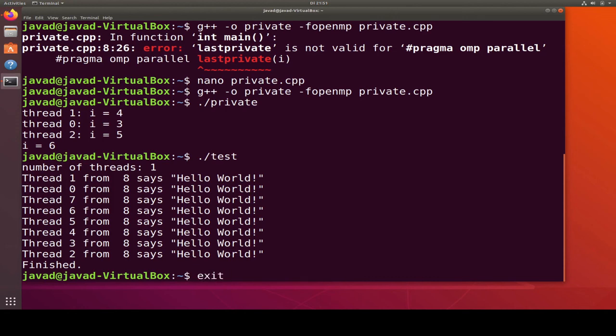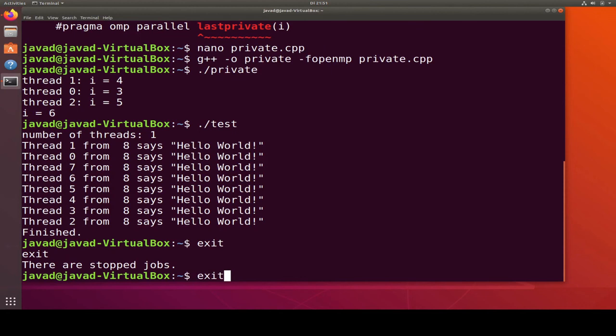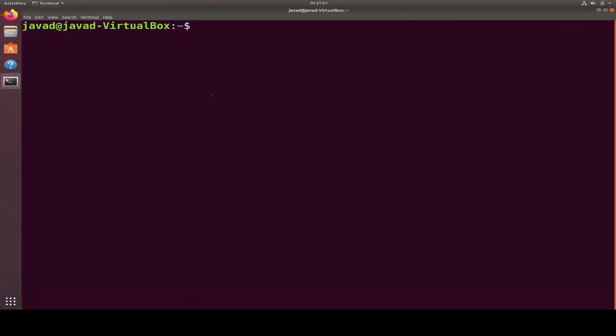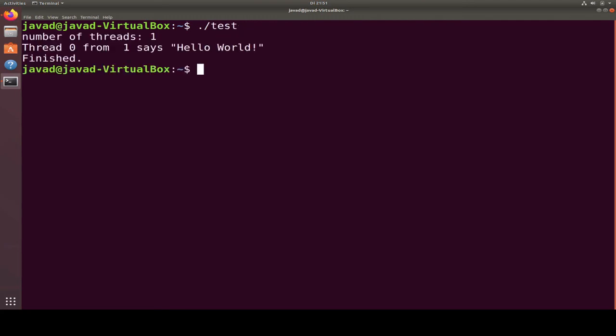Now I just write exit. I just exit from my command line and open the terminal again. And if I run the test, for example, I have one thread. Huh? What's happened?